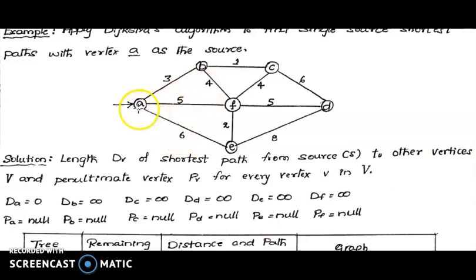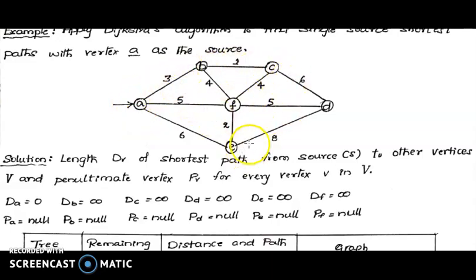Now if I want to reach A to C, I don't have a direct path. So I need to find an alternate path using either A to B, or A to F, or A to E. The only possibility to reach here is with minimal distance A to B, then from B you can reach C, because 3 plus 1 is 4. Suppose you choose the path A to F, 5 plus 4 becomes 9. So here the cost is 4, here the cost is 9. This is what you are supposed to find with the help of Dijkstra's algorithm.